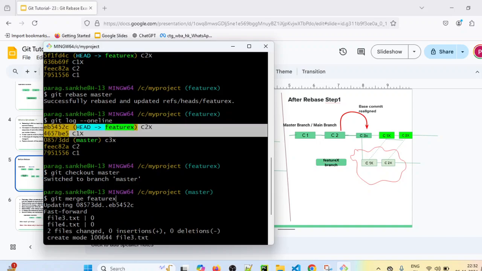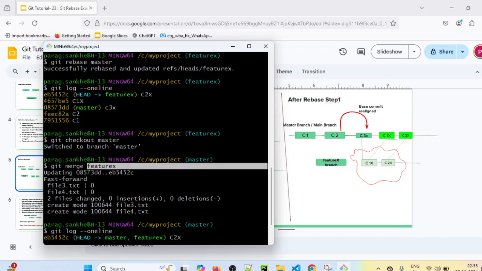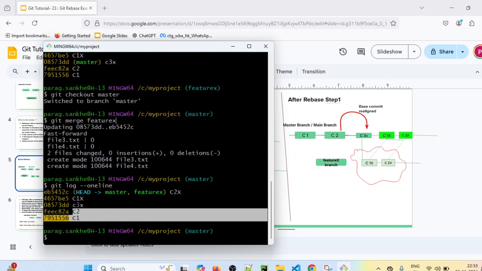And after that we can perform the second step, that is, we have to switch to master branch, and then we have to perform the merge feature X command, git merge branch name. So after that our merge is completed. After that, if you see the history, it will show you C1, C2, C3X, C1X, and C2X. It became linear in nature.